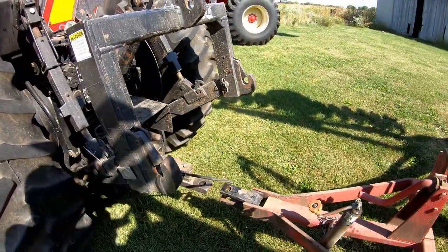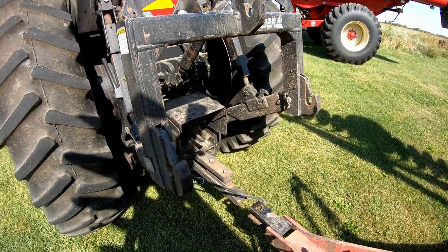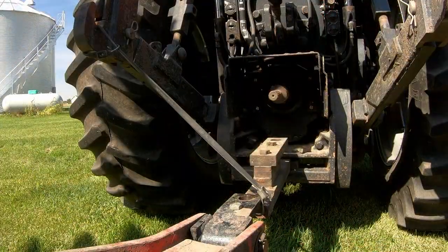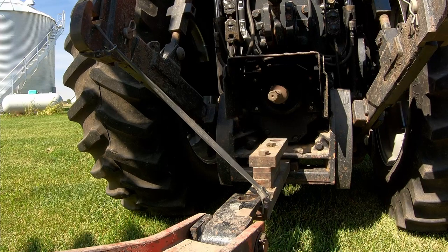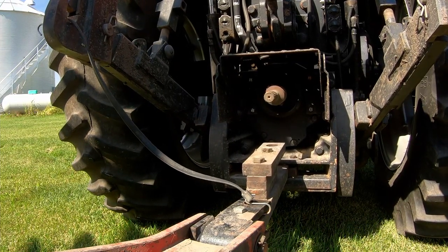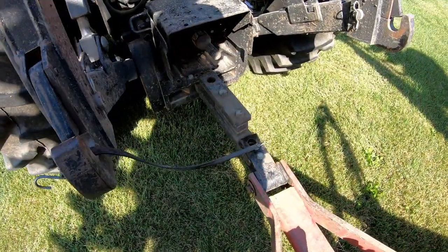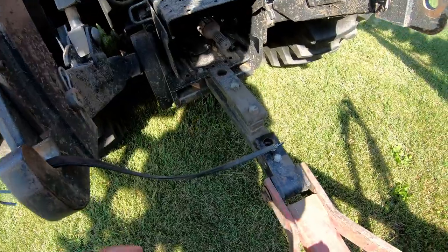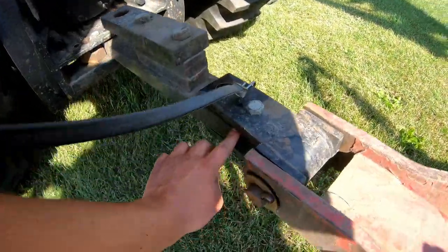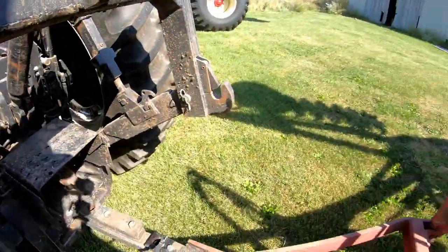Well, we'll see how it works. Hopefully it works, because I don't feel like messing with this for another 5 minutes. I couldn't have timed it any better if I tried. As soon as that tongue got right onto the drawbar, this thing unhooked. So that was perfect.